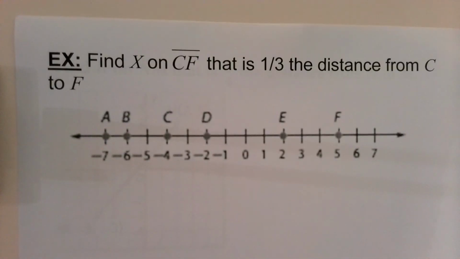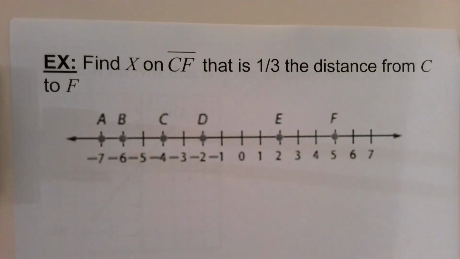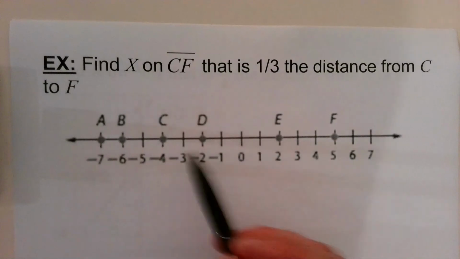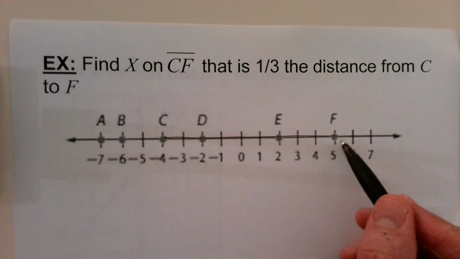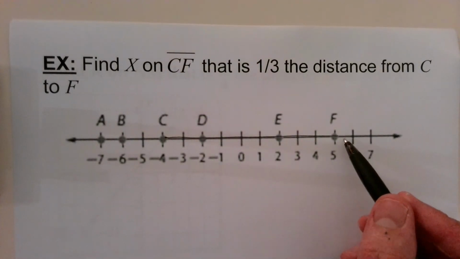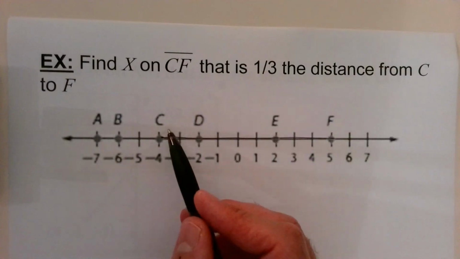Okay, so this is kind of a tricky problem. Here we don't have a midpoint. So since we don't have a midpoint, we're going to use that longer technique because we don't really have a short formula. Anytime you're looking for fractional distances that aren't halves, so not a midpoint, we have to use that method of find how long it is, find the fractional distance, and we're going to have to move a certain direction. So we have to find x on CF. Okay, so CF is here to here. There's some point x. We need to find its coordinates. That is 1/3 the distance from C to F.